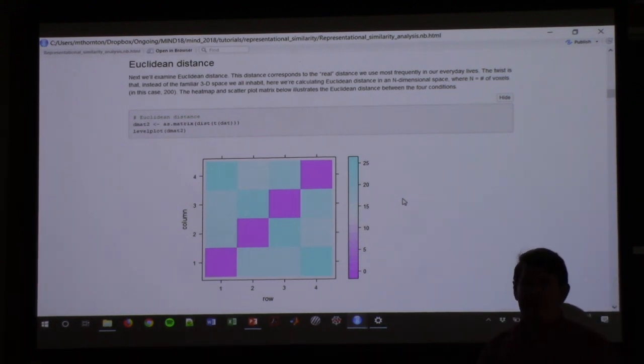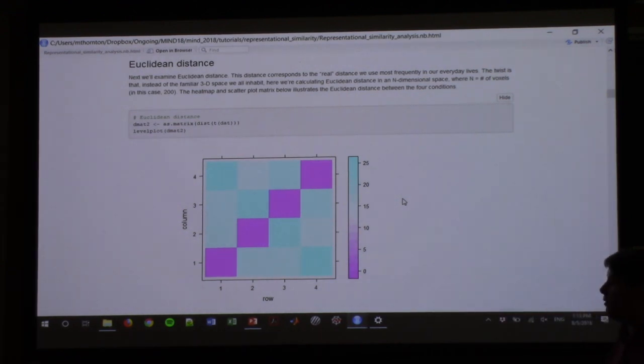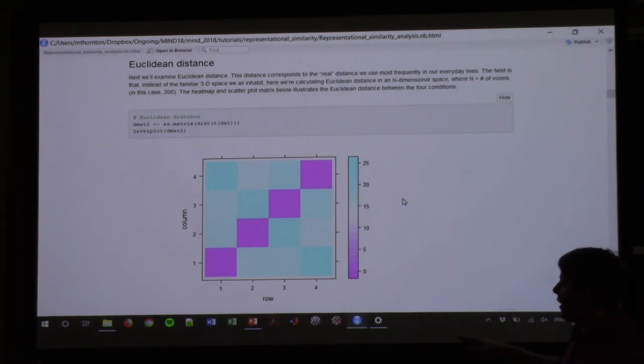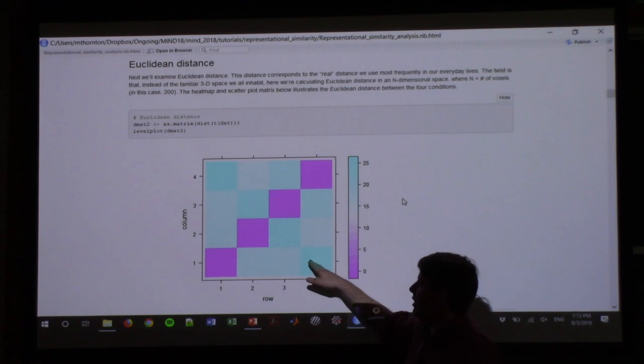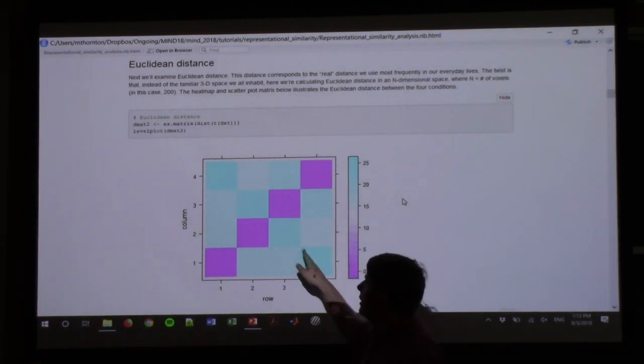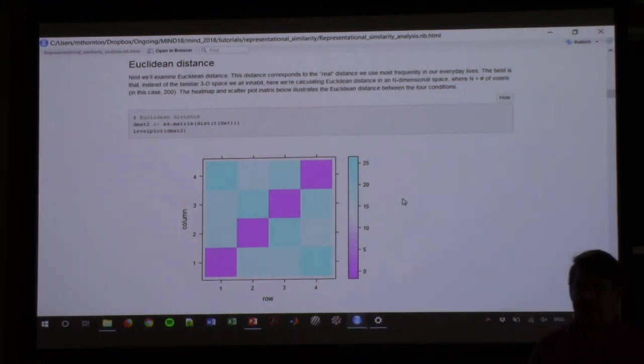This is basically the sum of squared differences, like the Pythagorean theorem would suggest. And in this approach, you can see that we get a really different pattern of which conditions are similar and which ones are different to each other. So you can see that there's a lot of similarity along the diagonal. That's always going to be the case. Everything's always very similar to itself. But off the diagonal, things are very different from each other. There's a little bit of additional structure here, such that this counter-diagonal is particularly distant. And we'll see why that is in just a second.